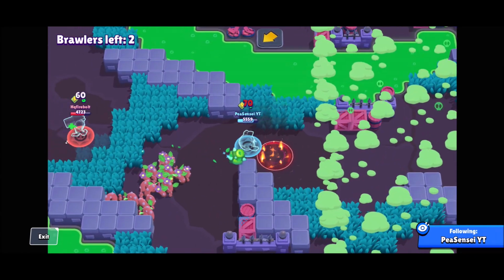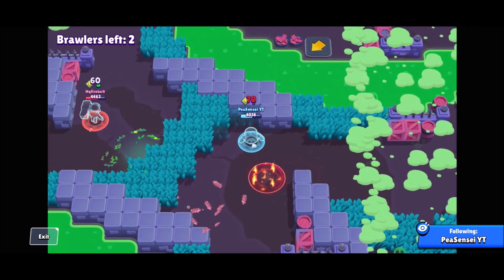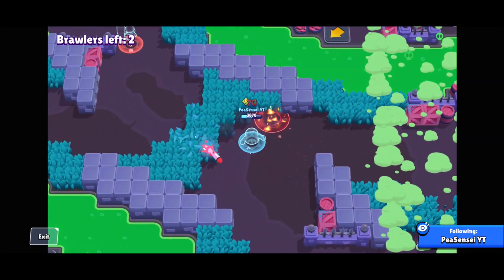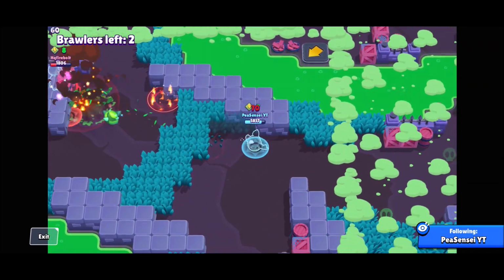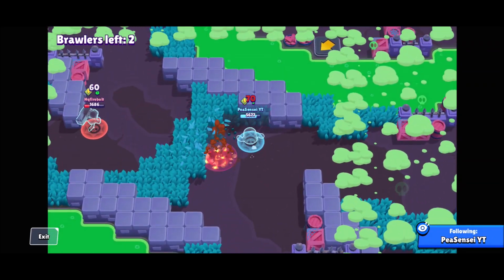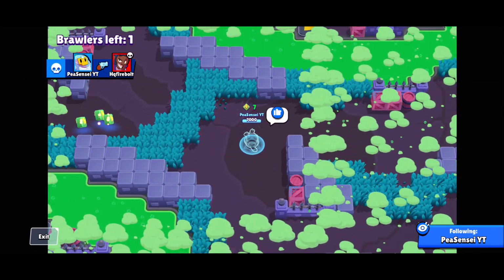Now we're engaging in this 1v1 with the Brock. We're just dodging our way, trying to get behind walls. We do get hit there, but we're solely dodging our way and making our way up. And now we got the Brock trapped, and he's able to jump and dodge the shots, but nevertheless, we're still able to finish him off there. Let's head into the next replay.